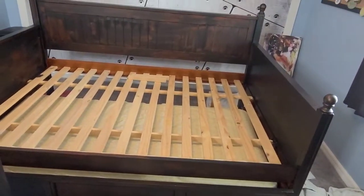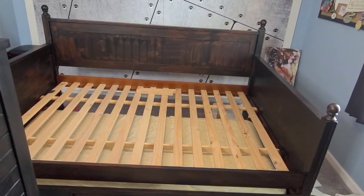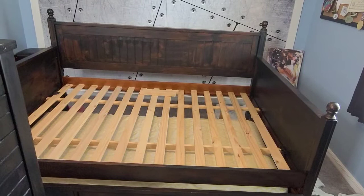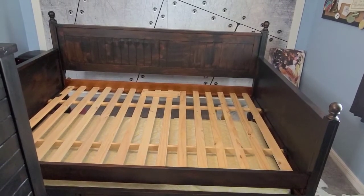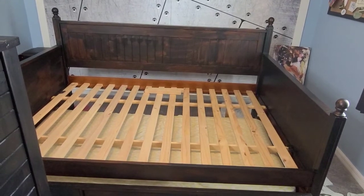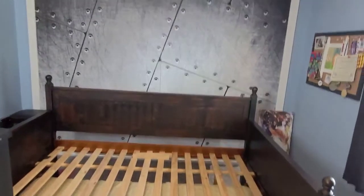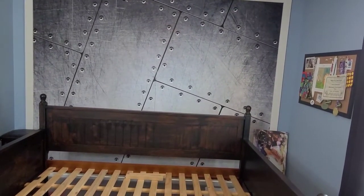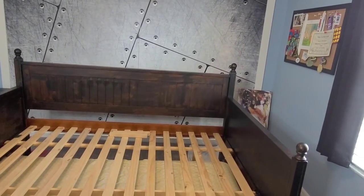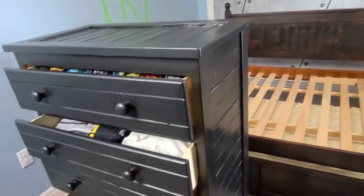And this first coat is still dry. Listen, this color, just like this, looks so dope. If you had a farmhouse room, if that was the look you were going for, that would be so cool. If I didn't have all the metals in here, like that backdrop, this would look really dope just like that, and you would be finished. But yeah, so we're getting there.